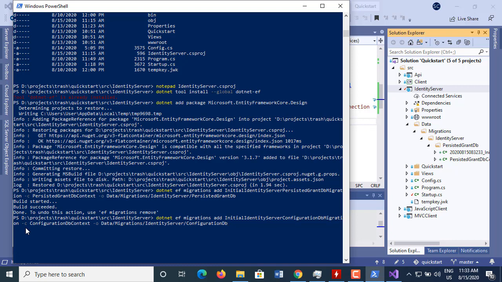This is actually the configuration things which are going to be created, tables, whatever, -c, which is the configuration DB context. Use this DB context, which explains which classes are treated as entities, and for them tables are going to be created. -o, the output is going to be in data, migrations, identity server, configuration DB.